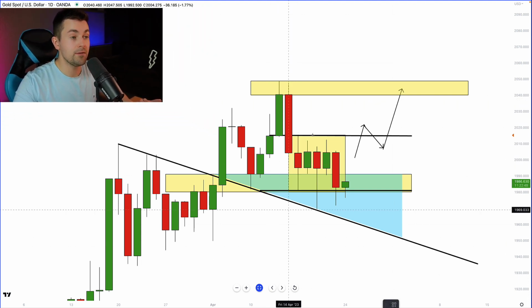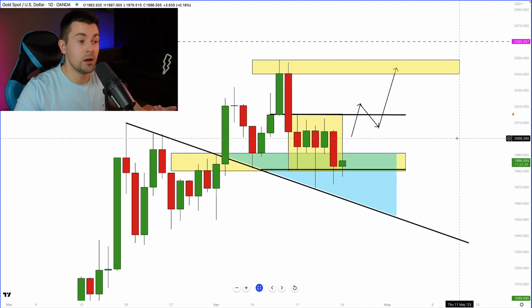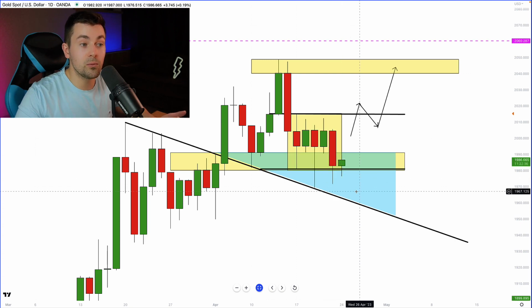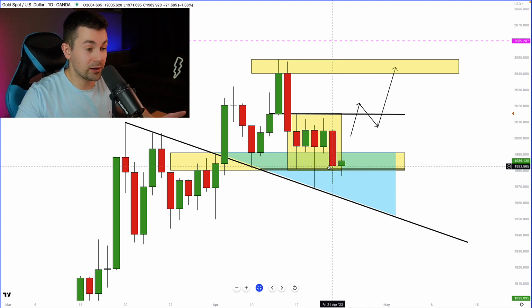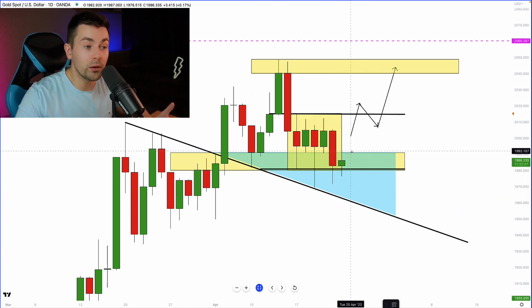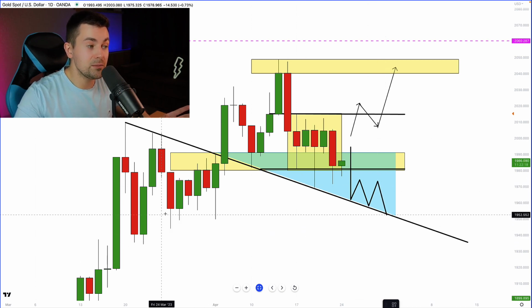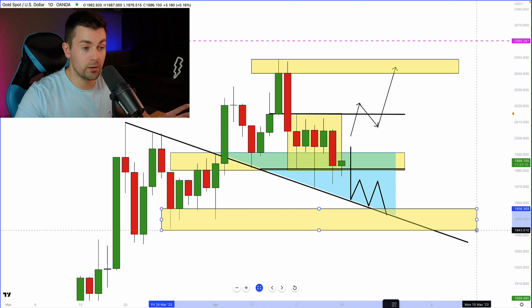And of course, if the price manages to violate that resistance, we will go to the 2060 level. That will be the next goal for buyers. Alternatively, remember that the market can easily keep correcting, and the market can do so perfectly respecting that trend line. So I want you to realize that the market may also drop, and it may keep coiling around that trend line. And then a bit lower, we will have one more very important support.